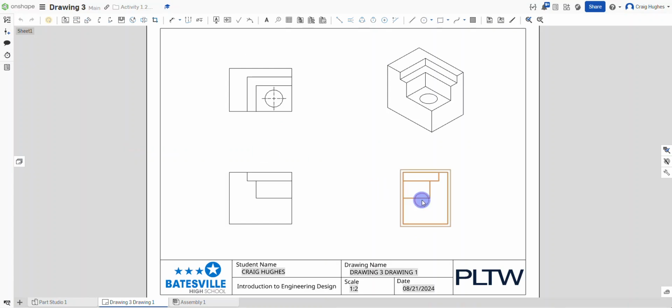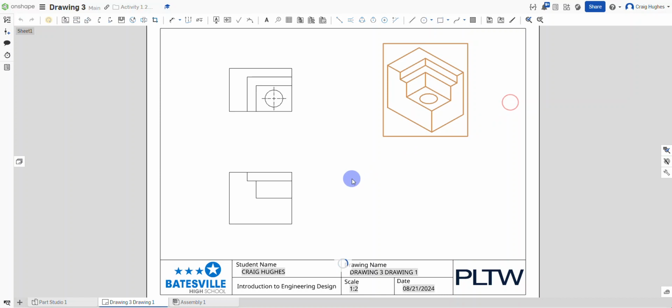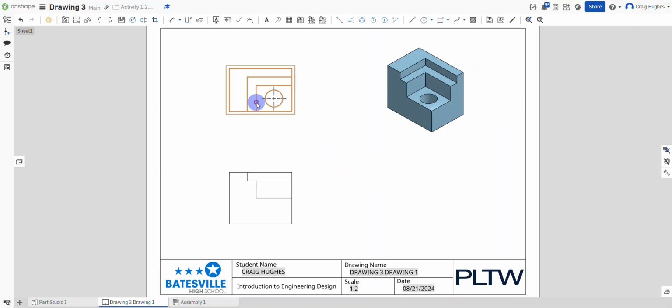They don't have a right side view because it's not really necessary. And I can go ahead and right click and say show hide the shaded view. And on these two, I'm going to hold control and select both. And we want to show the hidden lines, which also throws in the center mark. We're going to grab a center line by using the edge to edge center line, clicking on one of the hidden lines to put that in there as well. So those are a couple of things that are missing on our drawing. Our next thing is going to be to dimension.